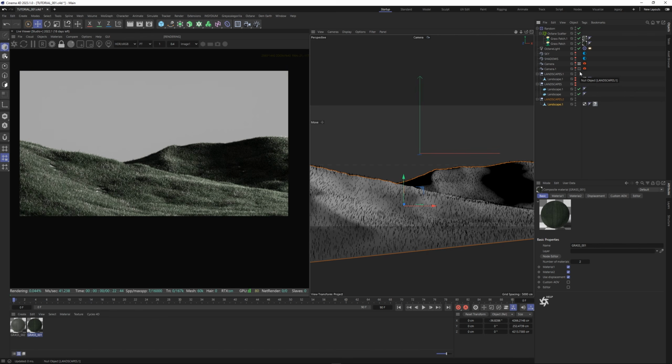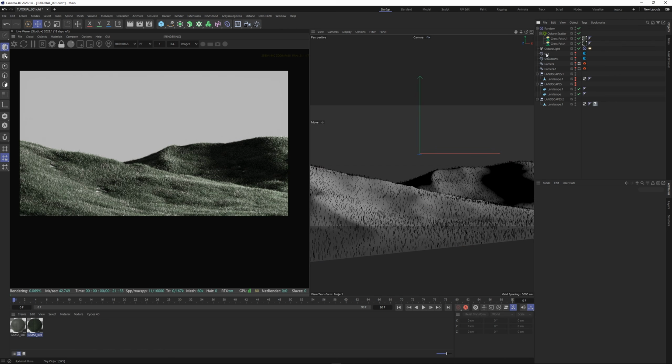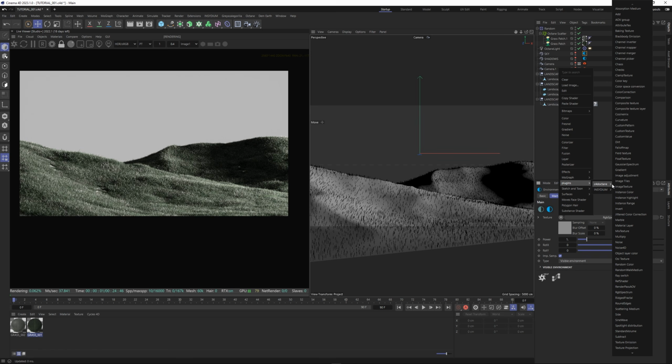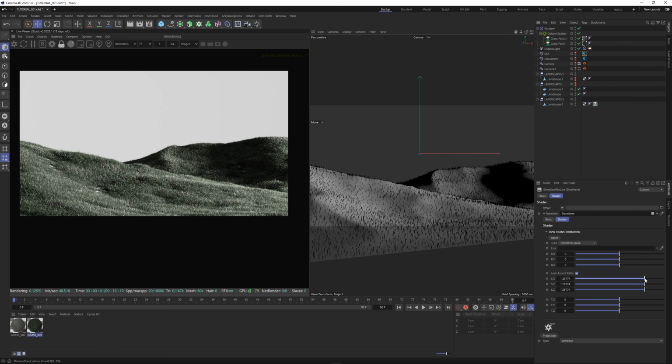So we can come back to these different angles, see how the scene's holding up. Now I mentioned a gradient on the background, so we can do that by coming here. Let's drop in an Octane gradient on the background. Set it to linear. Just increase the scale. Sorry, decrease the scale. Set it to 90 degrees. And then when we have something like that, that looks quite a bit nicer in the background.